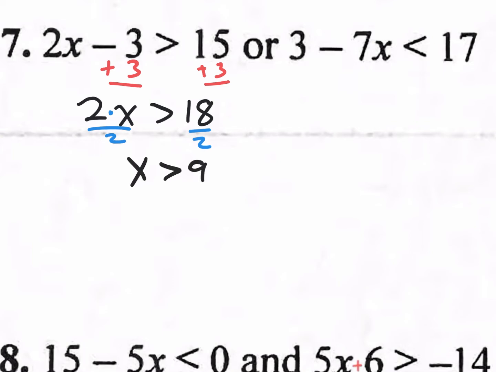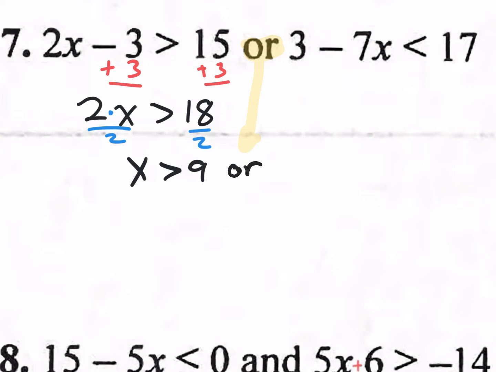Now, you got to keep in mind on inequalities, if you multiply or divide by a negative, you have to flip the inequality symbol. We divide by positive 2. Inequality did not flip. That's our answer so far. X is greater than 9. And we also have this very important word or that needs to come down right next to our answer.